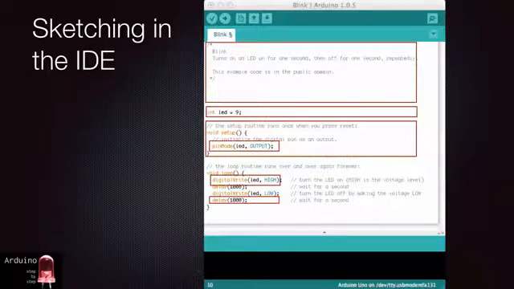Arduino's magic is also in the functions that are built into the language. These functions make it easy to control many aspects of a hardware. Notice that in the setup function there is a call to the function pinMode. This function takes in two parameters. First, the number of the pin we want to configure, and second, the mode that we want to assign to this pin. In our example, we have pinMode(LED, OUTPUT).